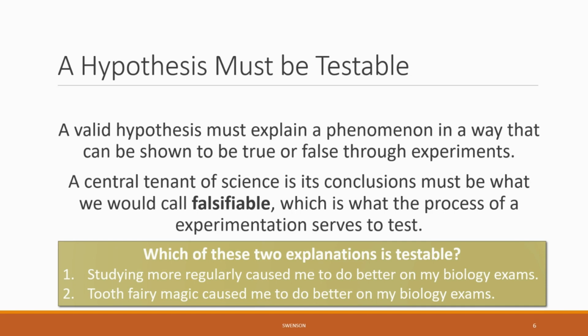Explanation 1 is an explanation that could be tested and give a result that supports the claim or not, and this is what we mean by it being falsifiable. Explanation 2, although to most of us clearly seems false, cannot be tested and therefore cannot be falsified, so it will not fall under the realm of science.